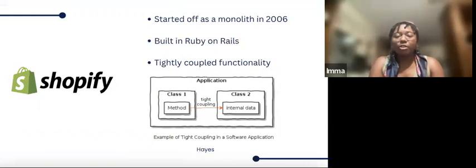Shopify, one of the leading e-commerce platforms, was initially built as a single process monolith in Ruby on Rails. This meant that the majority of Shopify's distinct functionality, like handling shipping, updating products, and billing merchants, were built into the same code base with little to no boundaries between them and were deployed as a single process. Over time, this resulted in tight coupling between code that handled different business functionalities. In order to visualize tight coupling, think of a class that calls an internal function of another class. An alteration to class 2's internal data can inadvertently impact the expected result of class 1's invoked method.